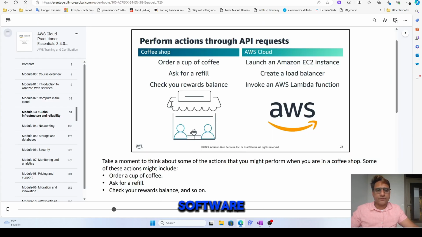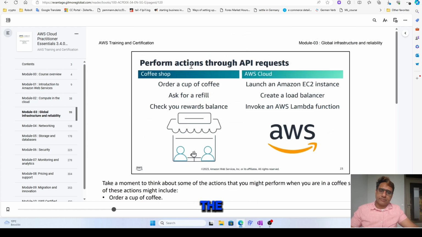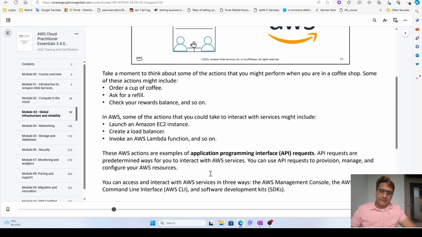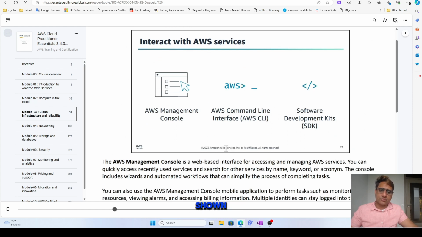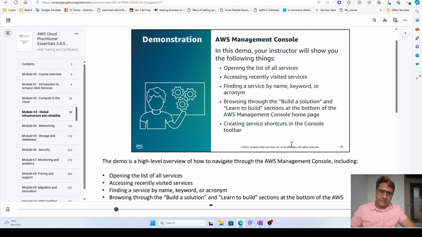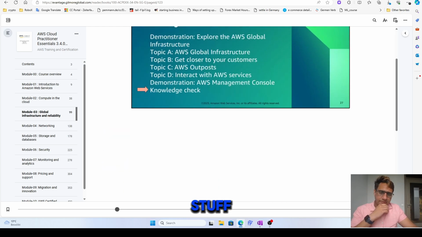They are called software development kits, and you can also work completely with those. So these are application interfaces, or APIs, and these APIs work that way: Amazon Console, SDK or CLI, whatever I have shown you. With the SDK you can always do the stuff.